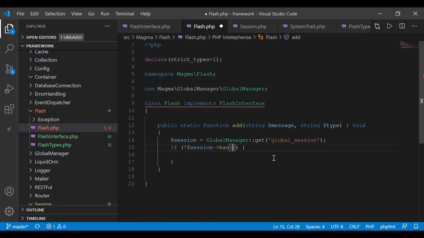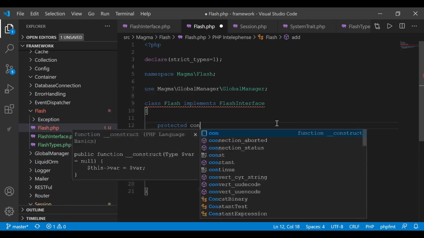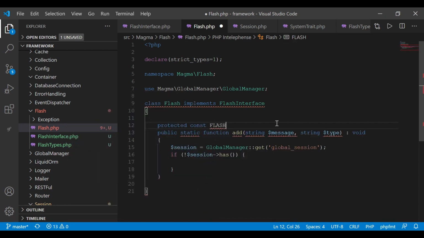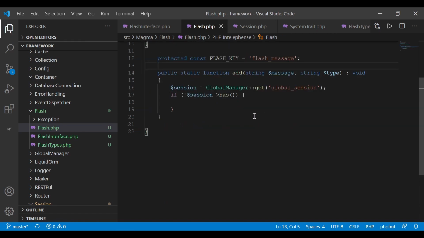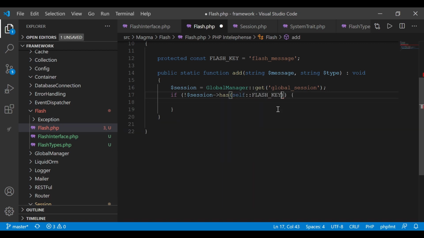And we're checking if we've got that key, which we have not set yet, but I'm going to do that within a constant. So I'm going to call it protected constant, call it flash key, and the string is going to be flash message. So we're checking if we've got that key, which is going to be self flash key.